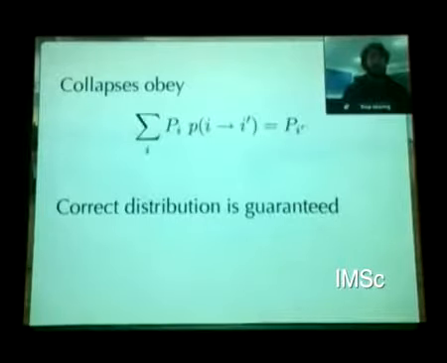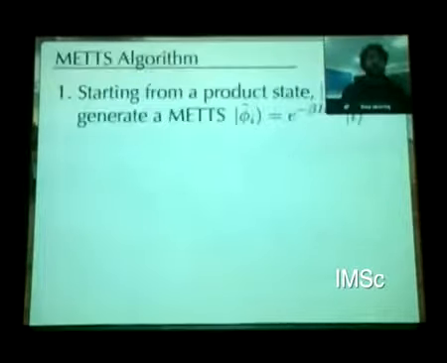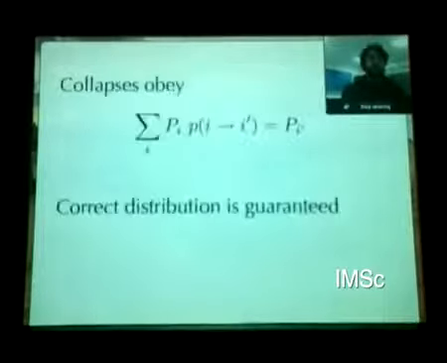It's this probability, this transition probability, P going from I to I prime, where I is what you made your METTS out of, and I prime is the next classical product state, that obeys this Markov chain fixed point condition. So you can show, it's basically a one-line calculation, that the probabilities of our METTS are a fixed point of this kind of update. So these collapses guarantee that you get the correct thermal distribution of these METTS. And that's an important fact.